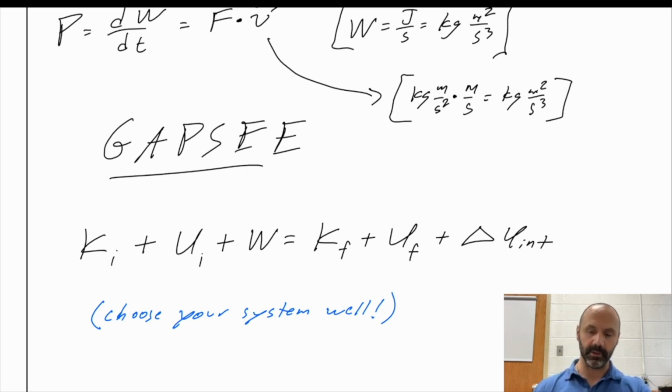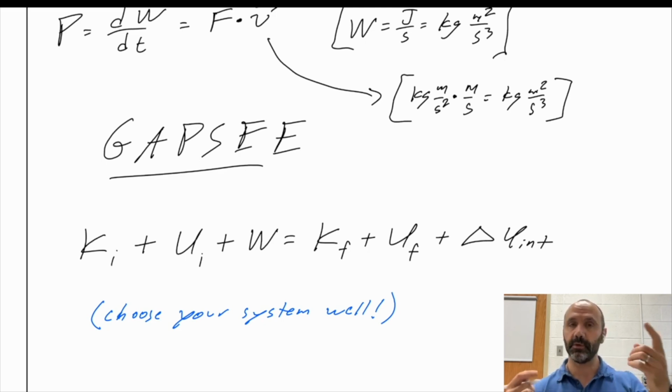It's a really powerful equation because you could take any situation, take the initial state. So again, be clear about your system. If a spring is in the system, you can have elastic potential energy. If it's not in the system, you can't. I had one student one time who would always make the system just the object.